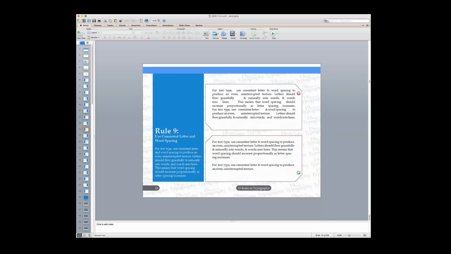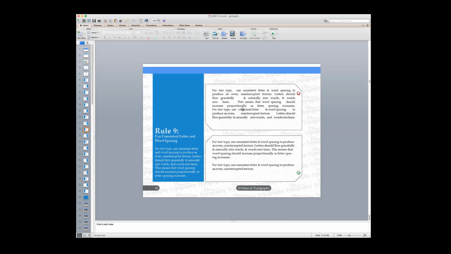Rule number 9. So for text type, you want to use consistent letter and word spacing to produce an even, uninterrupted texture. I noticed this when I was grading the grand opening flyer, how some of the right alignment wasn't being used. In this case, letters should really flow gracefully and naturally. The spacing between each word should be even. There shouldn't be these big gaps or these uneven gaps especially.